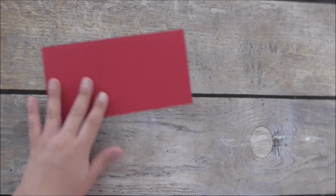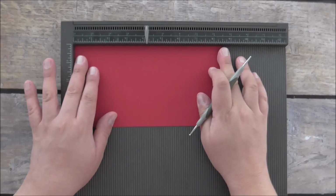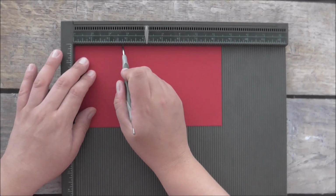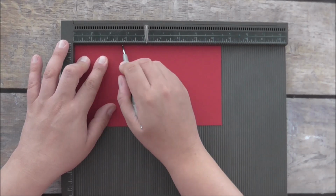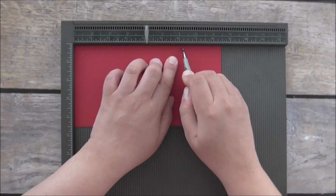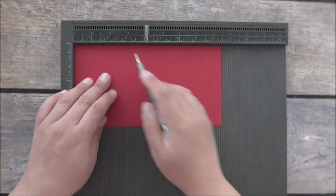Okay, so we'll get started with the scoring of the Real Red cardstock. And I'm just going to bring up the scoreboard. You can use your trimmer for this, but I like using my scoreboard, and I'll just find it easier. So on the 8.5 inch side, you will need to score at 2 3/4 inches, and at 6 1/4. Anyway, so that's that one.